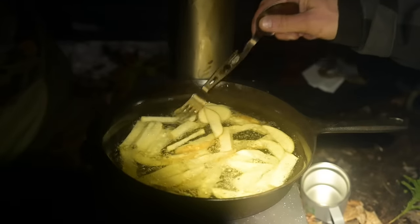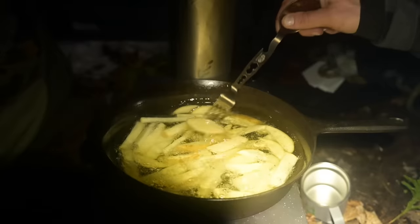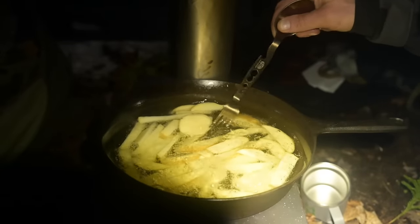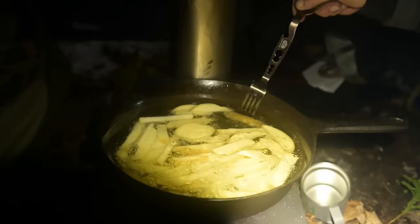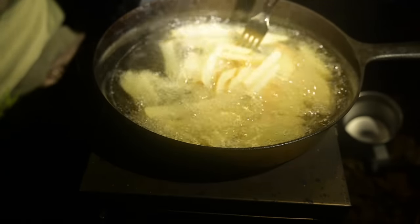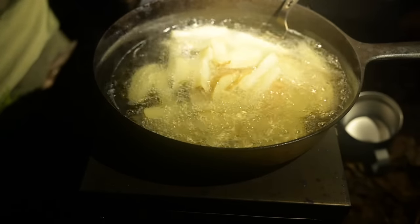That's probably about as much as I can fit in here, I think, and still do it properly. There's more fries that I cut, but this is enough anyways for me. Okay, so this bug mesh I obviously don't need. I can tuck that away. We'll do that too. They're not getting golden-y yet. That's what we'll judge them by.